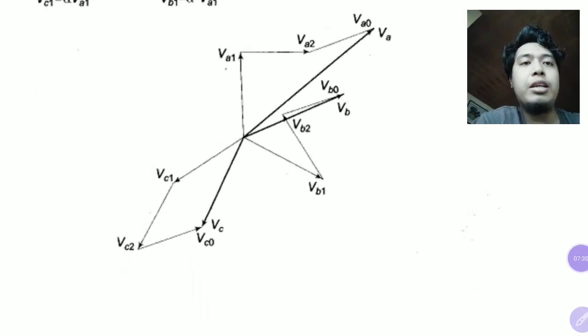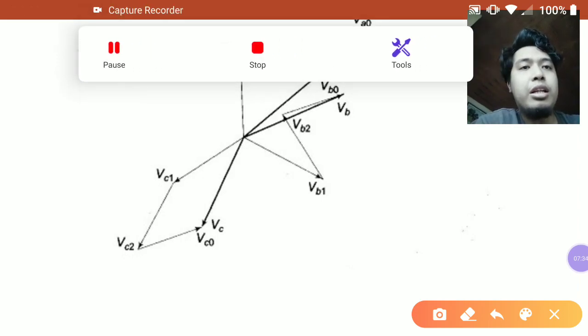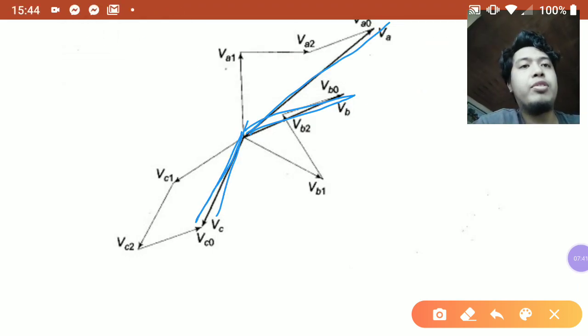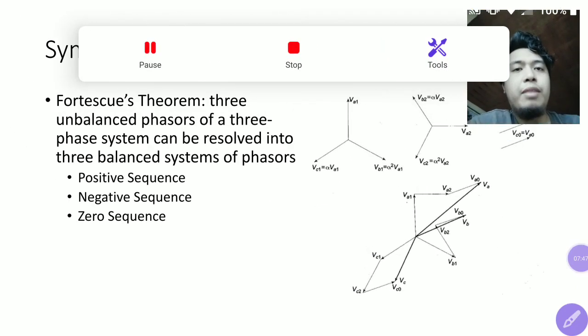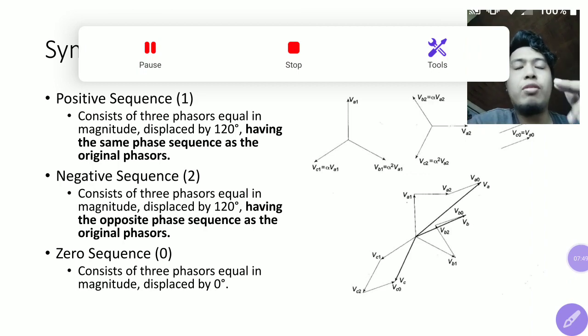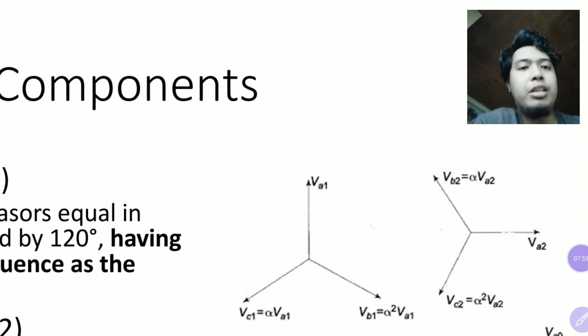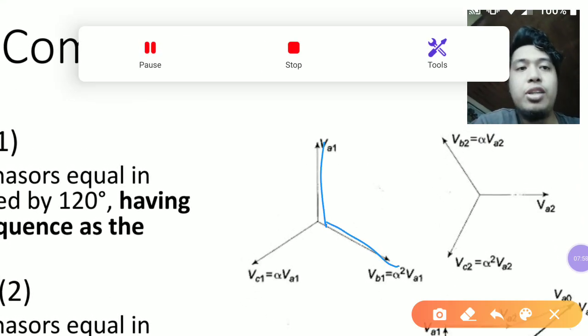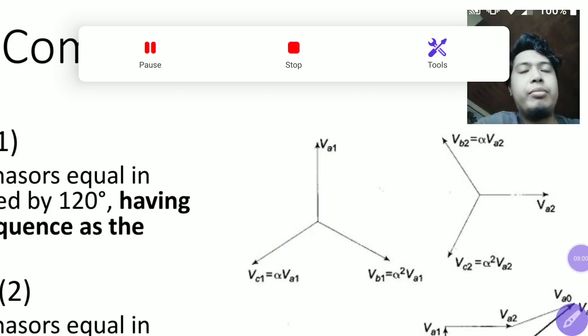of A leading B, B leading C, I have A, let's say that this is A, and then let's say that this is C, and this is B. Therefore, A leads C, C leads B. So now I have an ACB sequence. So therefore, my positive sequence symmetrical component will also be ACB. So what will happen here is this will be A1, C1, and B1. Okay?